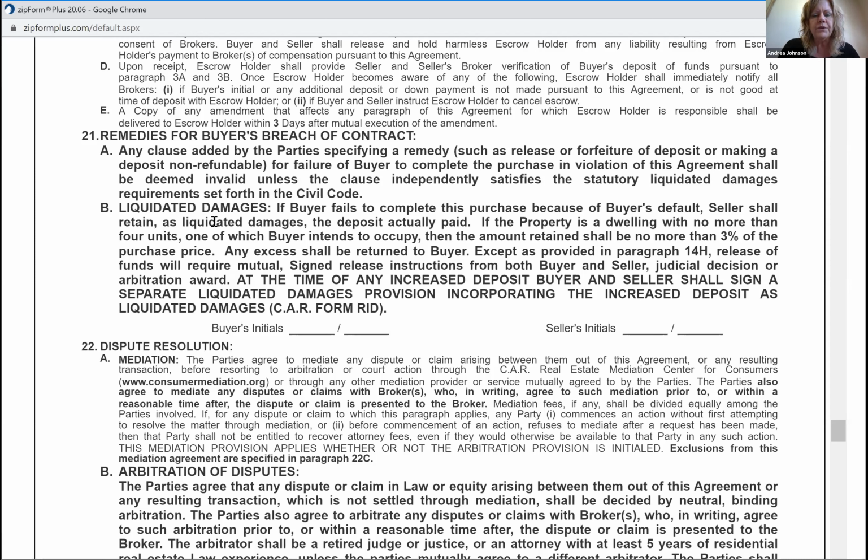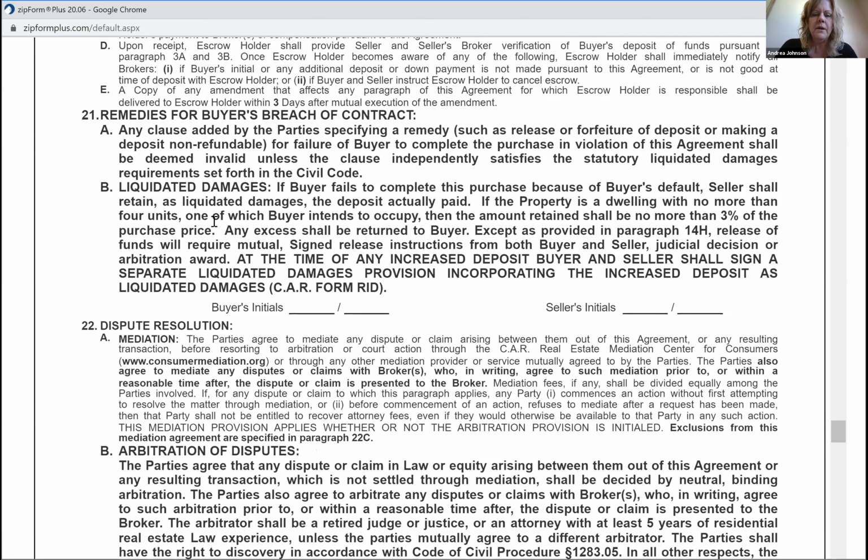So if the buyer fails, that is not default. Default is, you know, we string you along, we remove our contingencies. Day 26, we should be getting ready to fund the loan or sign loan documents, but guess what? The property we really wanted just came back on the market. Just kidding, we're not buying. That's default. In that scenario, here comes the liquidated damages clause.